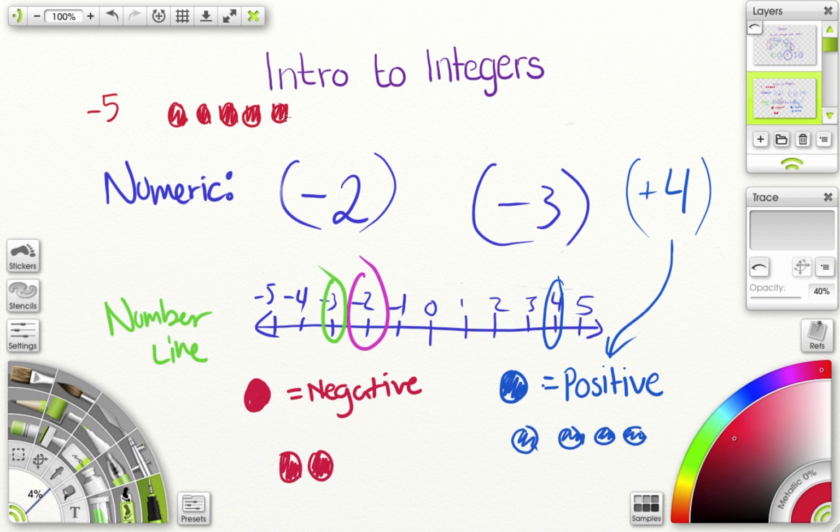You will have a Google form available to you. What I want you to do though, because you obviously can't draw red counters on a Google form document, you can just write, let's say the number is -5, you can just write 5 red counters. But make sure you identify the color, because that's important, because I know that if you got the color right, that means I know you understand that it's a negative number and it needs to be red counters. Or a positive number needs to be blue counters.